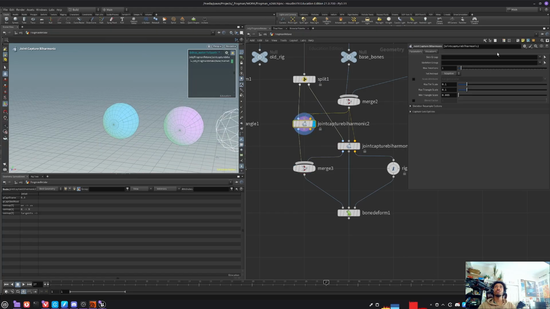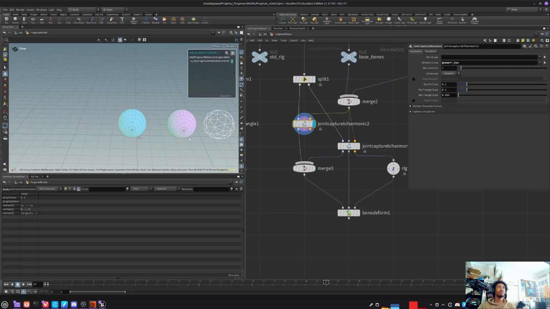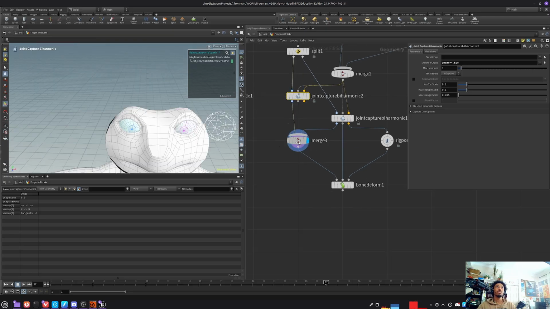And in this, actually, the only bones that are going to be connecting are the eyes. So just put it like this. This way it gets both of them. So perfect.